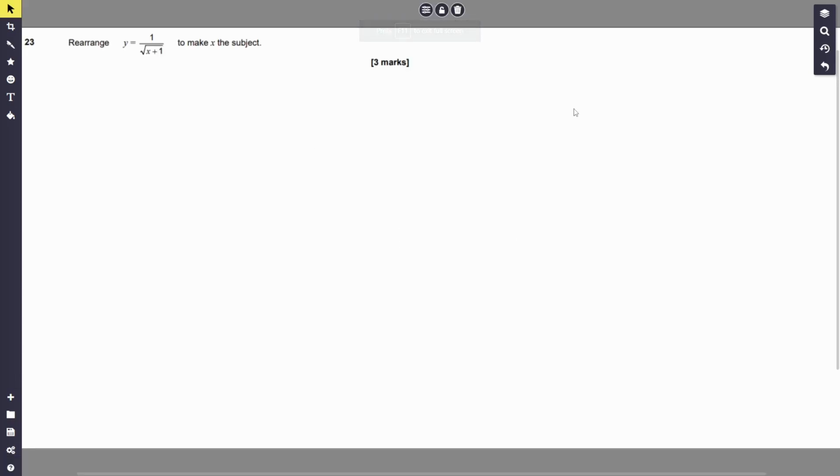Enjoy. Okay, so we're going to get into this first question here, and it's a simple enough rearrange the formula this time, so it shouldn't be too hard. Obviously, this is the first one just to edge it into the algebra. It says rearrange y equals 1 over the square root of x plus 1 to make x the subject. So we want to make x equal some amount of y's. And let's do that, okay?